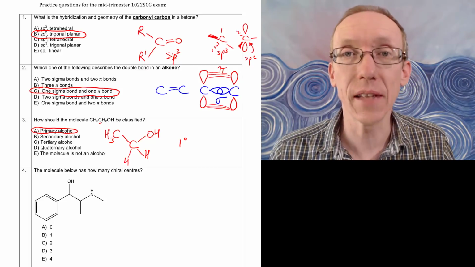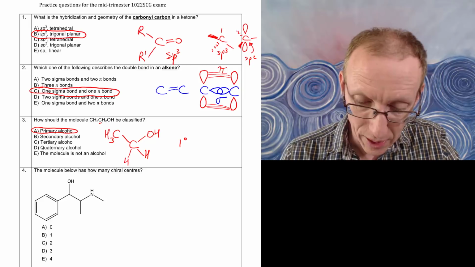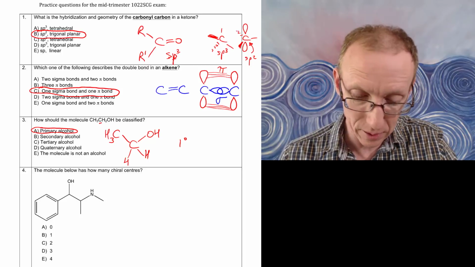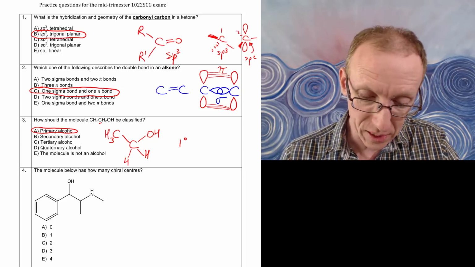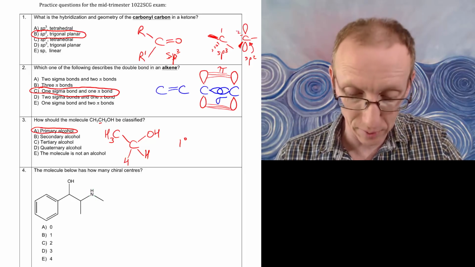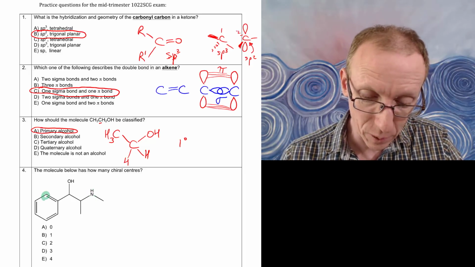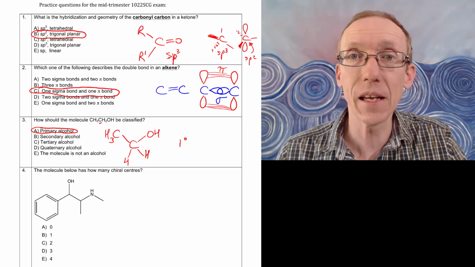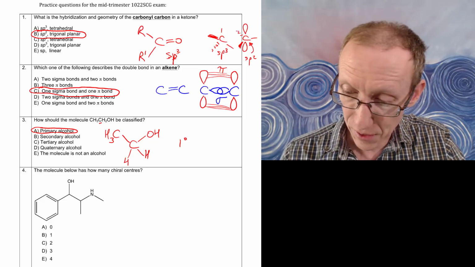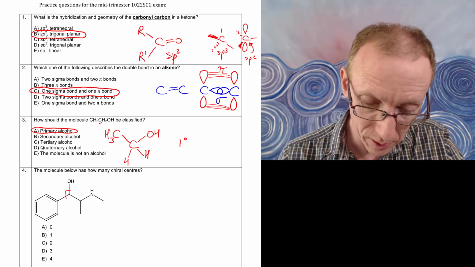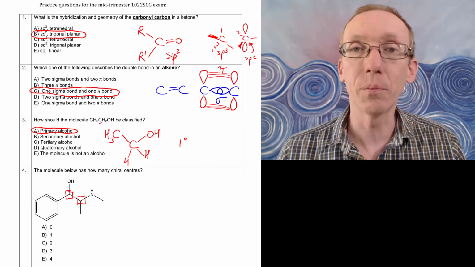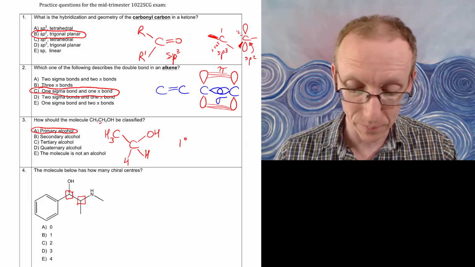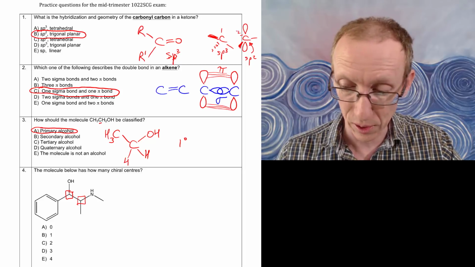Question 4, the molecule below has how many chiral centers? So wherever we see a terminus of a bond like that, that's a methyl group, that can't be chiral. Same here. And wherever we see oxygen or nitrogen atoms, they can't be chiral. And wherever we see carbons that are involved in double bonds, they're flat, they're not tetrahedral, they only have 3 substituents, and so therefore they can't be chiral centers either. So the only possibilities would be this one here and this one here. They're the only parts that aren't the end of a line, and they're not part of a double bond and so on. So we need to work out whether there's 4 different groups on each one of those positions.